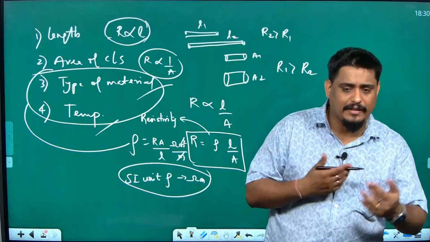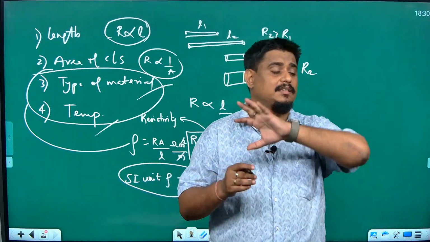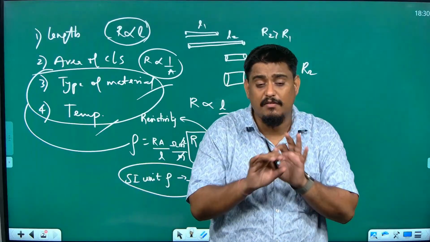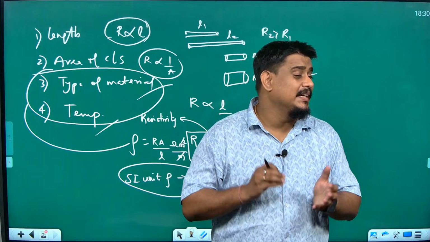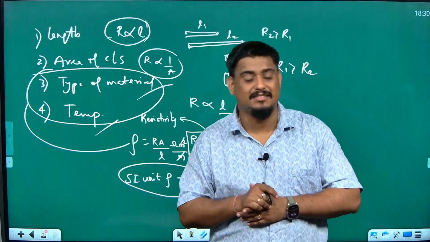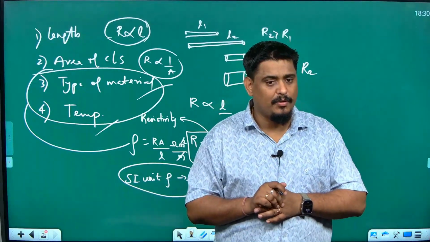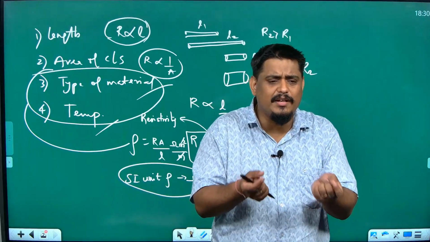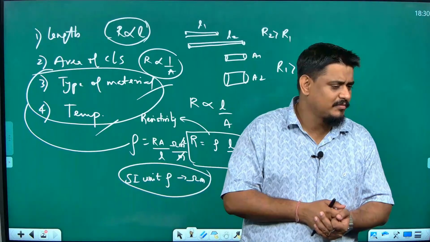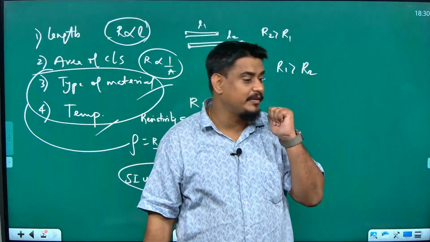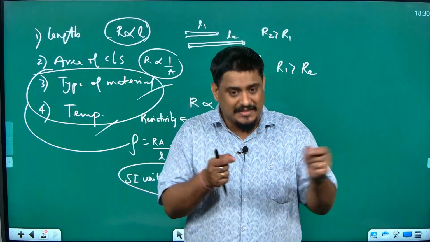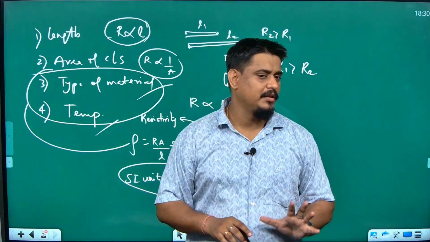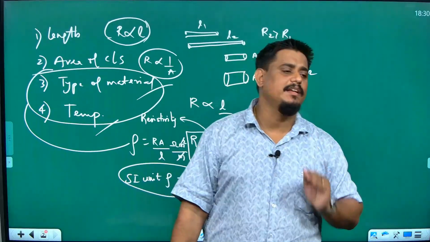So, when you go to higher classes, when they will classify materials as conductors, insulators, semiconductors, superconductors, this classification will be done based upon the metal's resistivity, not resistance. I hope you get why. Because resistance of two wires of same copper itself will not be same if they are having different length or different area of cross section. But resistivity is independent of that. 1 meter copper, 1 centimeter copper or 1 kilometer copper, whatever copper you have, it will always have same resistivity.